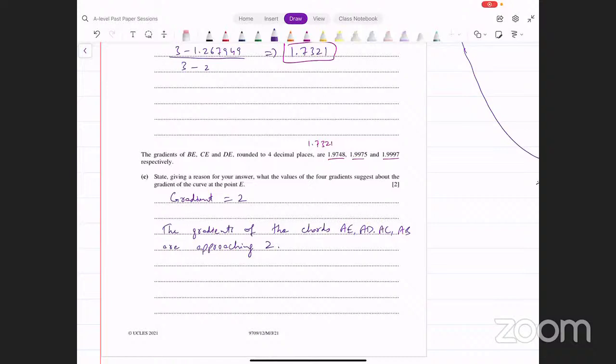Yes, so gradient of the curve at E, उसने वही पूछा हुआ ना, तो उसने यहाँ पे लिखा है gradient of the curve at E, उसी की बात कर रहे हैं. So gradient of E की बात कर रहे हैं. So if you want to be explicit, you can write that. You can say we're talking about gradient at E, but उसने वही पूछा था, उसी को refer कर रहे हैं. It's the gradient at the point E. Okay.